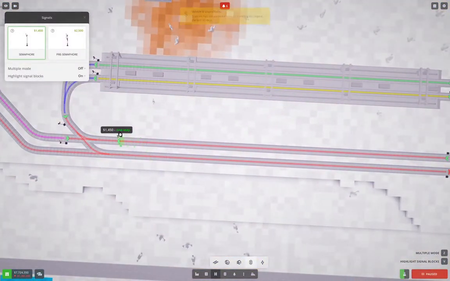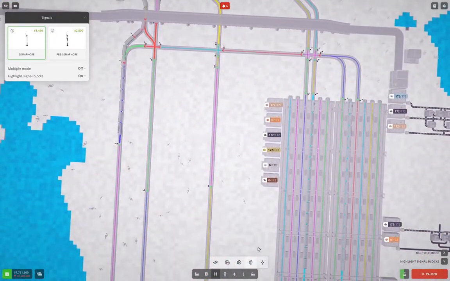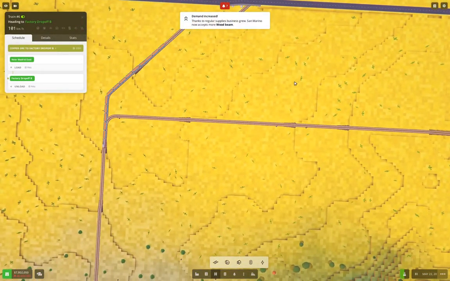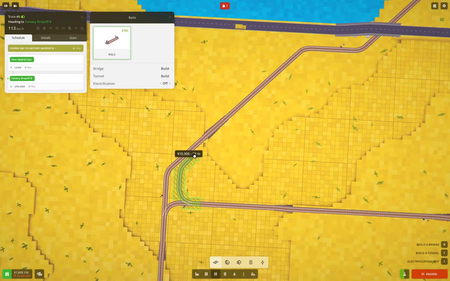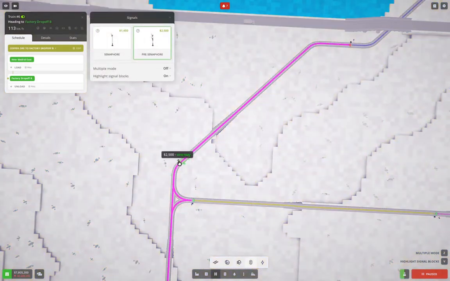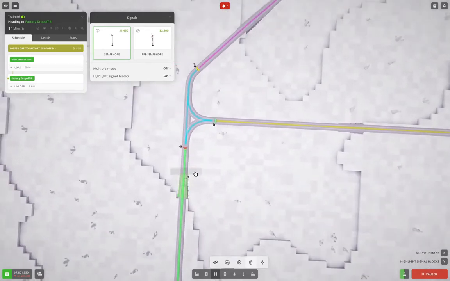Okay. Now, we need a one way there, a one way there, and a one way there. Yeah. Okay. Right. Okay, it goes around. We need to, nope. That will do. Now we're going to have a one of those and a one of those. Right. Okay.